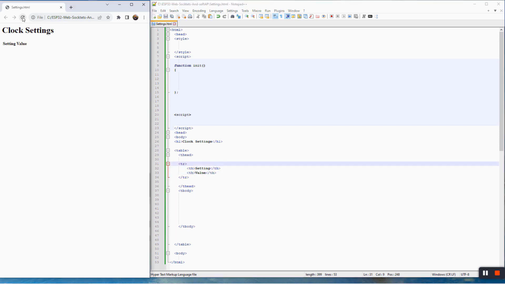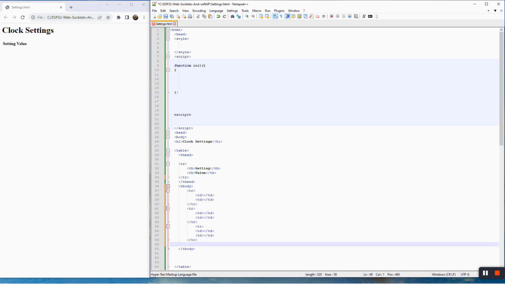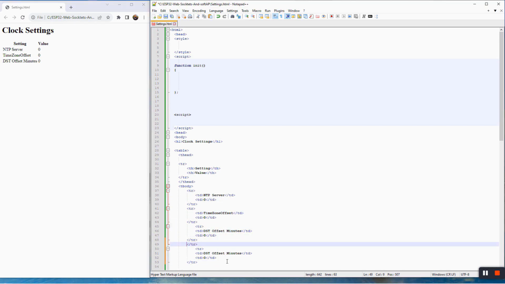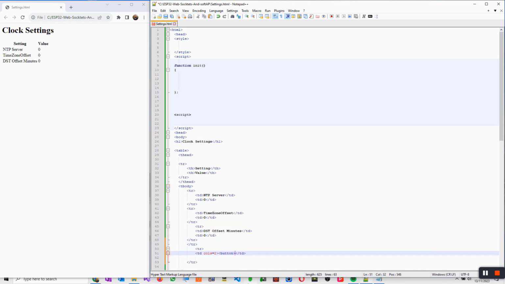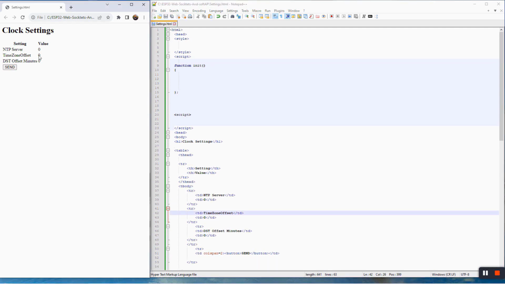So let's refresh our screen. Well, it's not very big, but we can sort that out later. And table body, then we're going to need some rows. You don't need any first row on that. And in the middle. And then we want to write something there like send. Okay, so let's get this looking a bit better, because this looks absolutely rubbish.